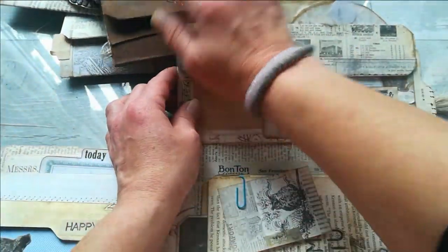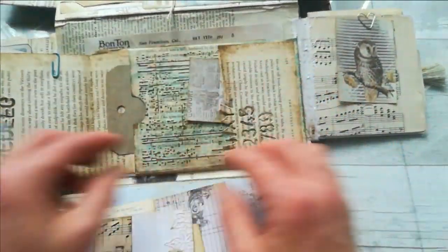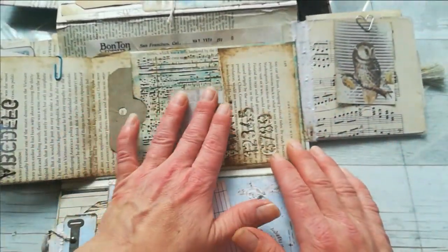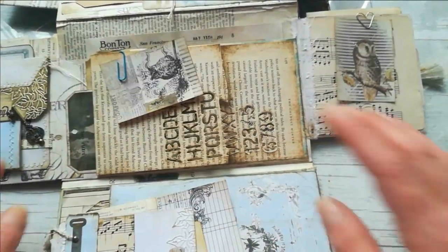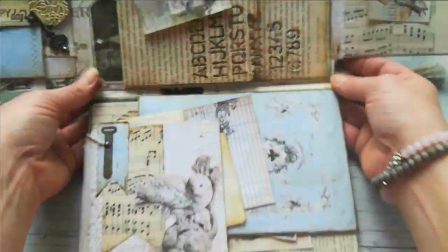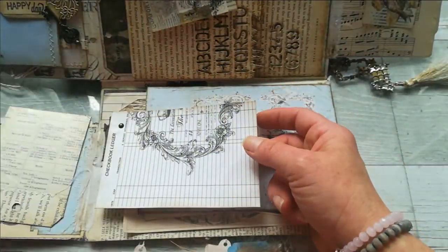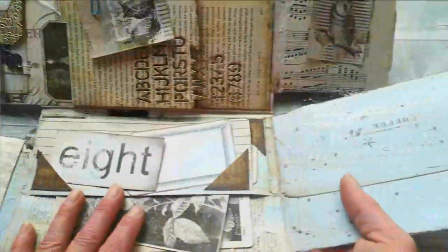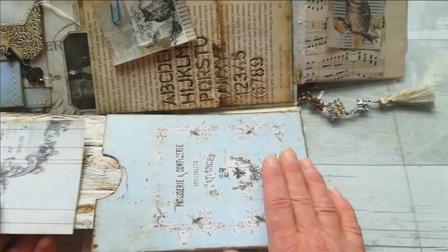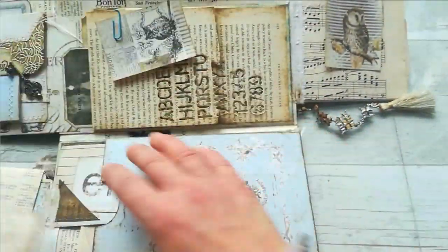In this book, he was totally amazed with one pocket. And you will see that pocket is pretty easy to do. So he was totally amazed. I'm just showing what is inside, because you don't have to hear me say, oh, this is ephemera, this is a tag. So here I've got another very long pocket. And I've got here this.